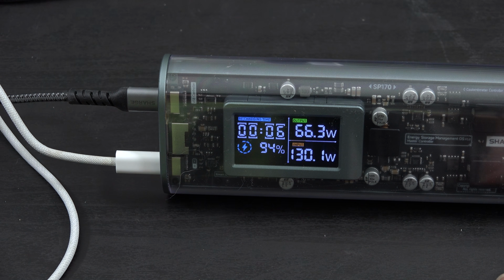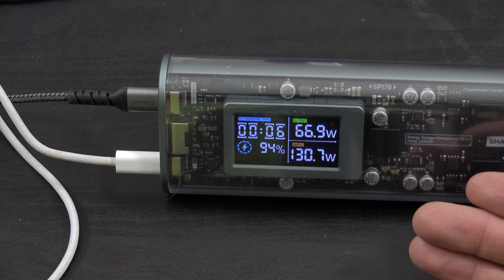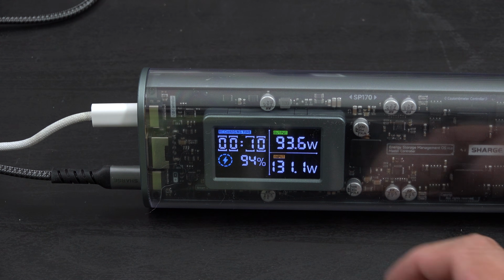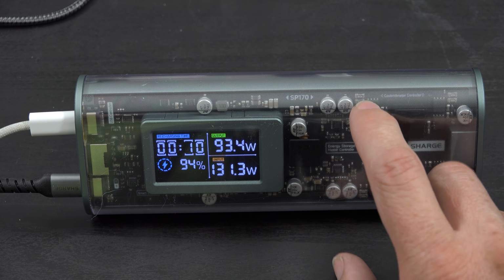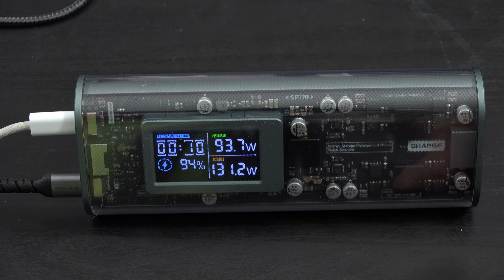So I'm very thankful that I tested this, because I was thinking, 65 watts max while you're charging at 130, that's good, but the market has more powerful things out there. In this realm of high-speed power banks, there's ones out there that are capable of more. When you simply change the ports around, now this becomes equal to all of the other things in the market. And that's actually crazy. That's actually insane to me that I can charge this power bank at 140 watts and draw 100 watts from it at the same time. That's crazy.